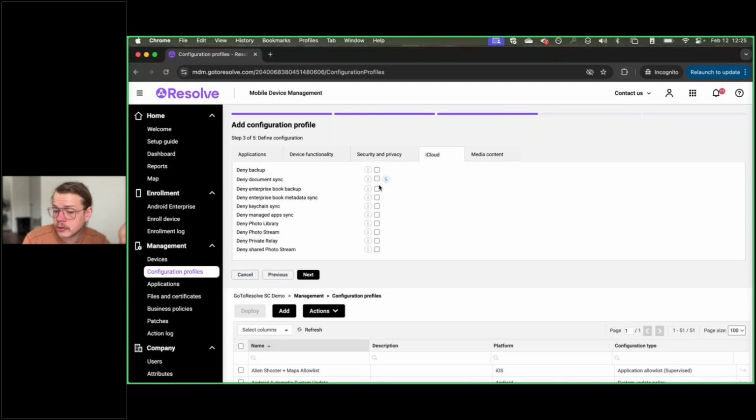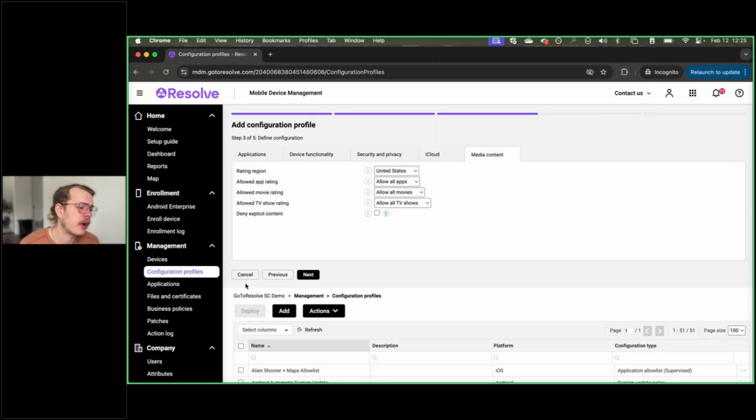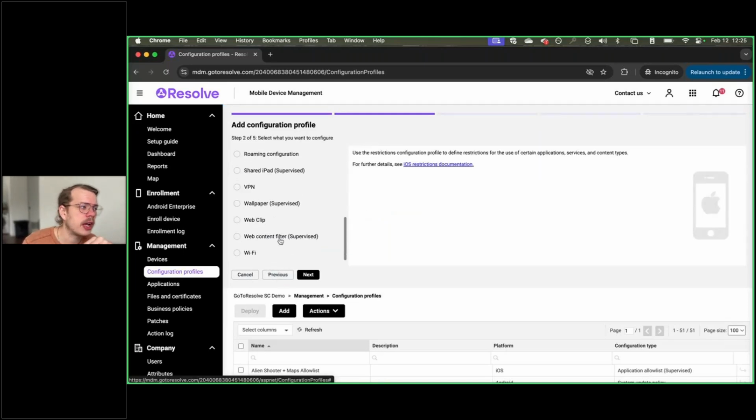Maybe you don't want end users logging into their iCloud and syncing data off at all, right? Something I've seen all the time, for example, is companies have shared contact data or core contact data that they don't want leaving with an employee when they leave the company. This is a way that you can prevent that data from being synced to their personal iCloud account, because once it's in their personal vault, it's not something that we can touch anymore. Apple's taking custodianship of it, and it's really important to make sure that we lock all of that down, right? So, yeah, that's some of what we can do to lock down device functionality even more.